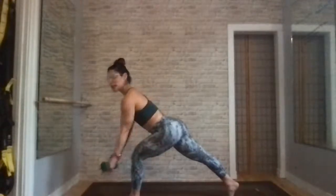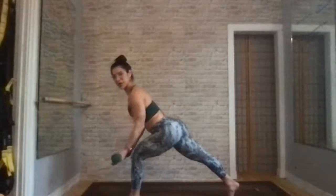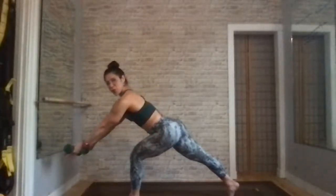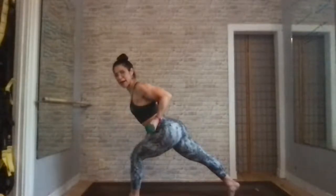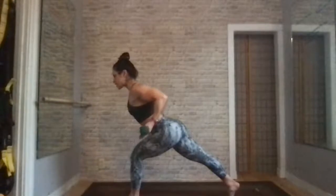This time we're just changing it so the palms face forward rather than inward. When you reach the arms, get longer, reach them forward, and exhale, squeeze back. Inhale, reach forward, exhale, squeeze back.